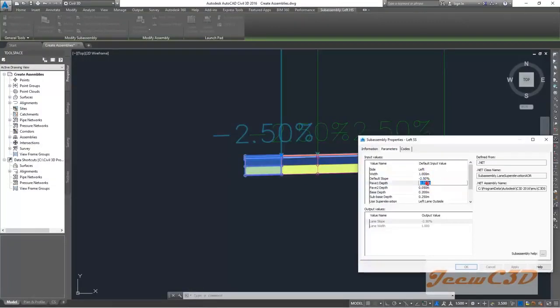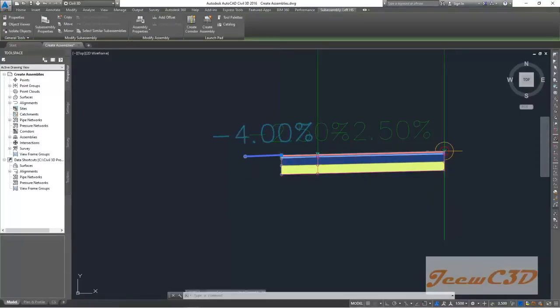But I change all the layers to 0, and there would be no super elevation applied here, and the default slope of the soft shoulder is usually -4. So I have set those parameters, and you will not have any point codes in this section. So I click OK.